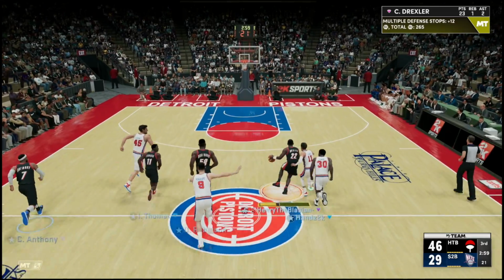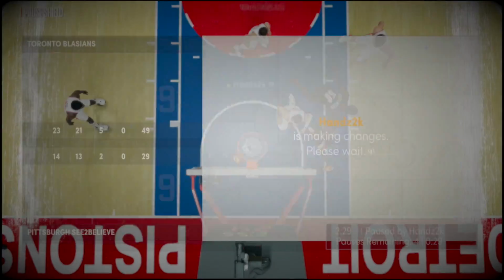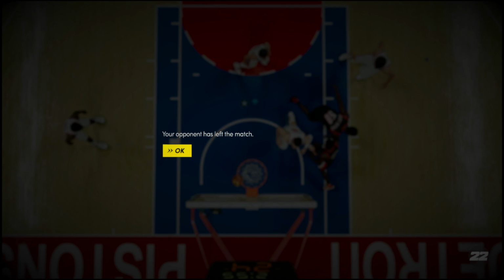Let's go right to Clyde. In transition, we got the fast break. Melo dimes. Bang! This guy might be out of here on that note. And just like that, man, our opponent has left the match. Now, instead of hopping into another game, we're actually going to hop into a game of triple threat online. Because guess what? I got to grind for that Steve Francis anyway. So why not debut Drexler while I'm doing it?